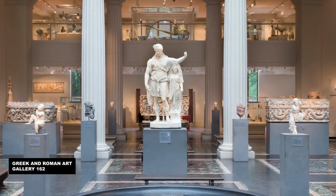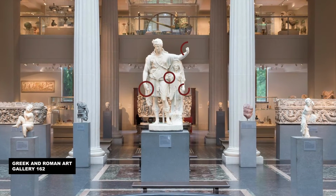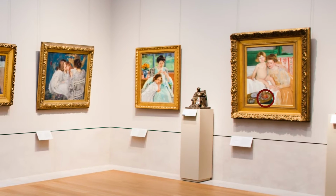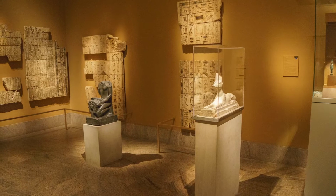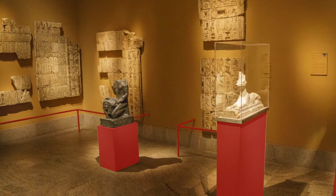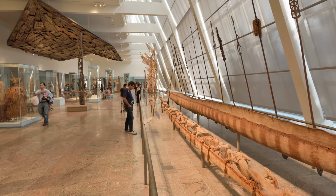Even without a docent or audio guide, you can challenge yourself to find all the hands you can in a set of galleries, or feet, or fruit, or flowers. You can search for weapons, adornment. You can focus on display techniques, the barriers and plinths and gritty floor tape and signage, all designed to protect you from the art and the art from you.